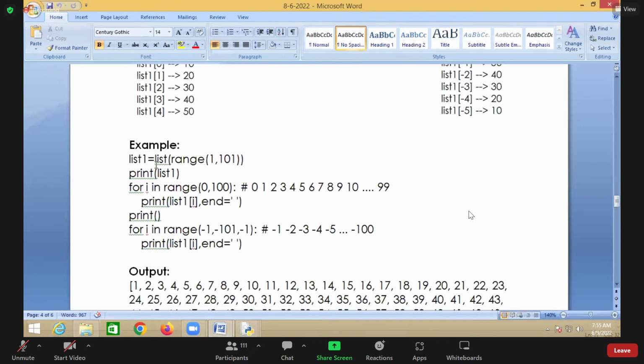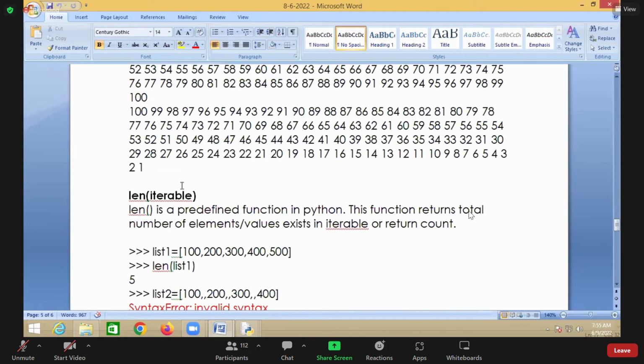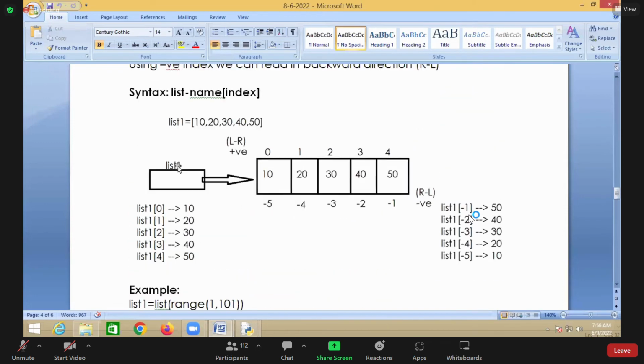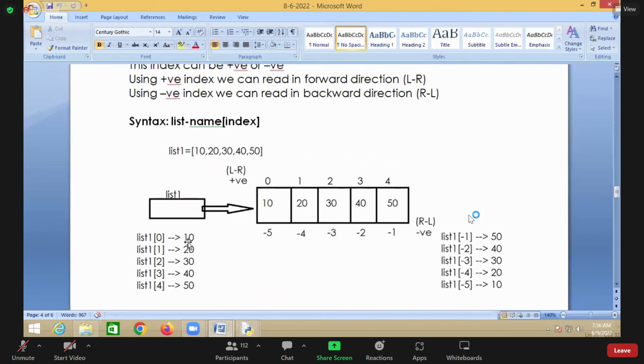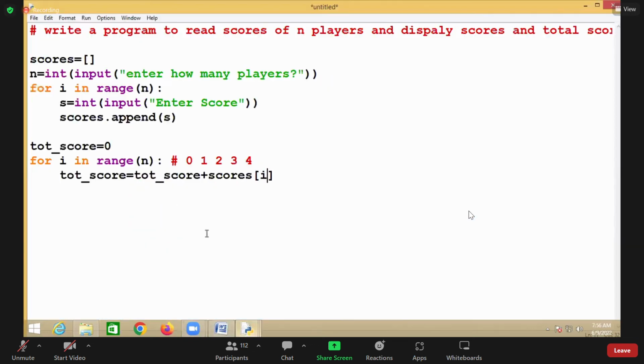And for i in range of 0 to 100, list1 of i. So how are you reading it? With the help of an index, and you are generating the index by using range. Here also you are reading by using an index.